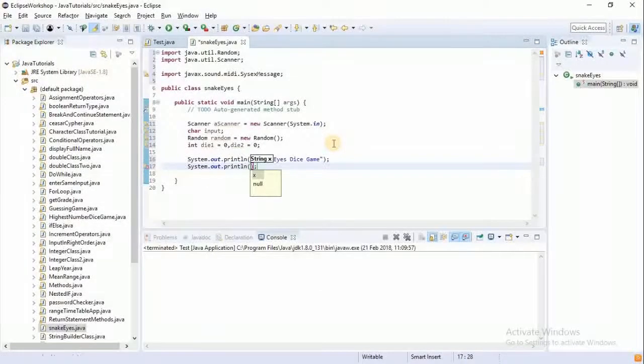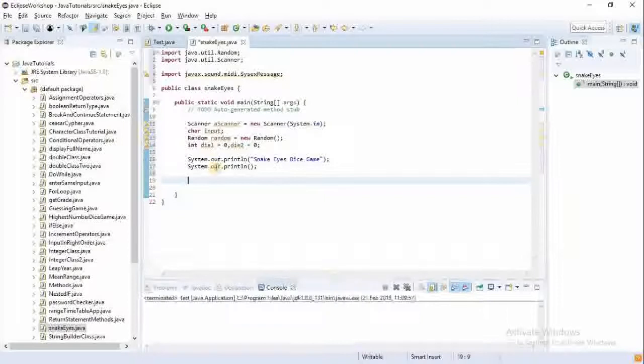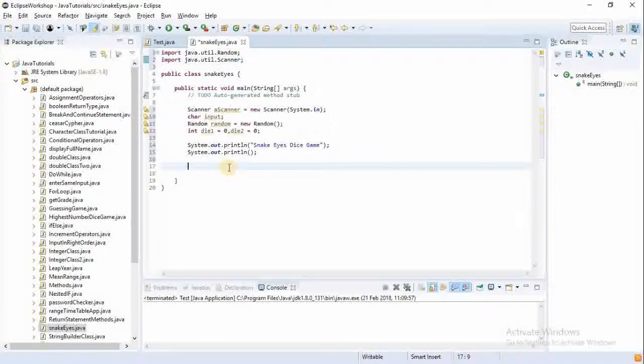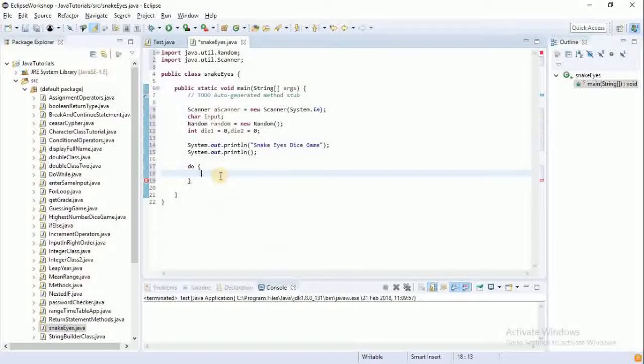Now the next thing we want to do is to have a do while loop. If you're paying attention, most of our programs now have been dealing with do while loops. So I'll just remove this import statement, it's not needed. So our do while loop, so do, okay, we'll get to the while condition soon. Let's just have it there, without a semicolon.